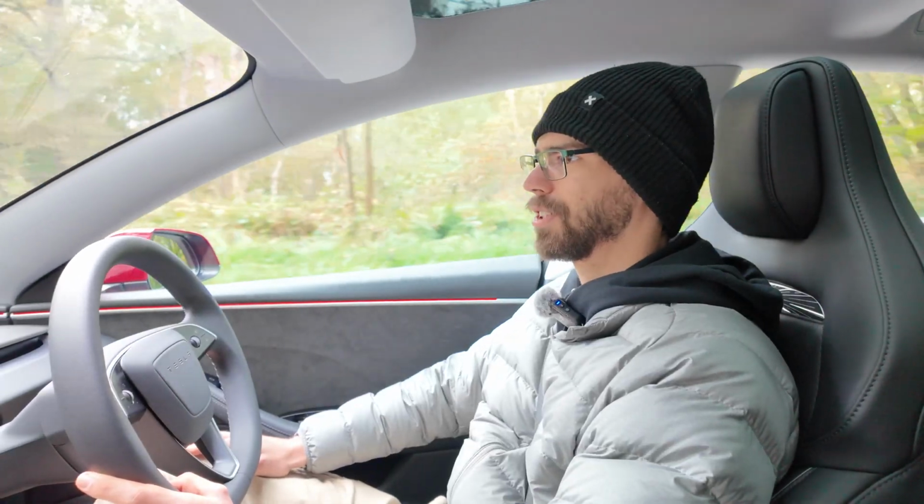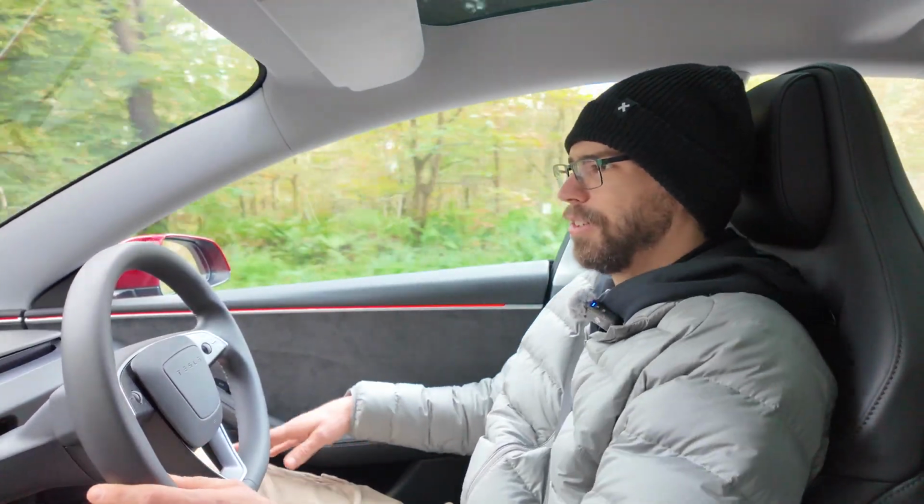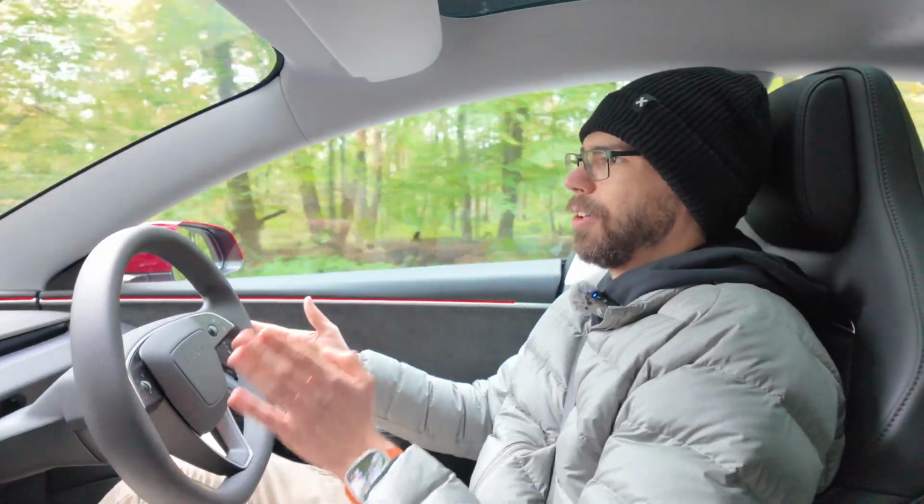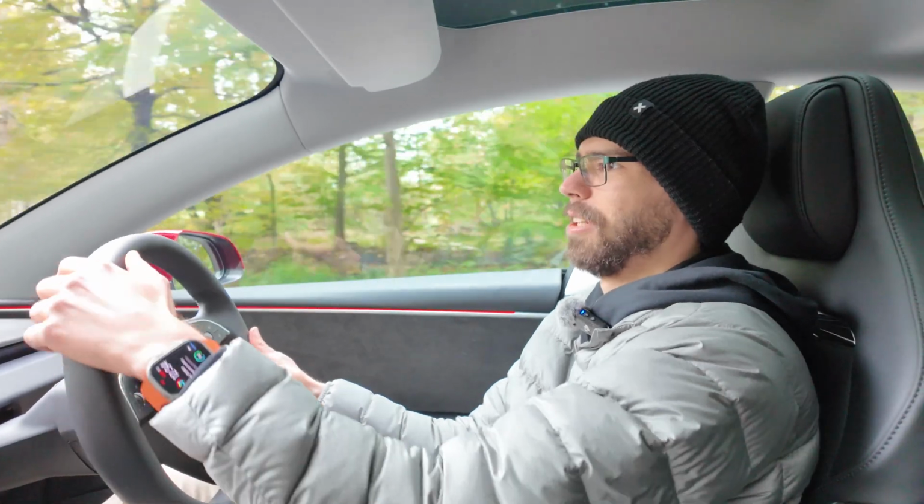Yeah, the seat is very squishy and comfortable and soft, but with good side bolsters. But again, even on the seat base, you've got the bolsters, but it's not like those Porsche sports seats where it's so upright and hard that it feels like you're sitting in a bucket seat.